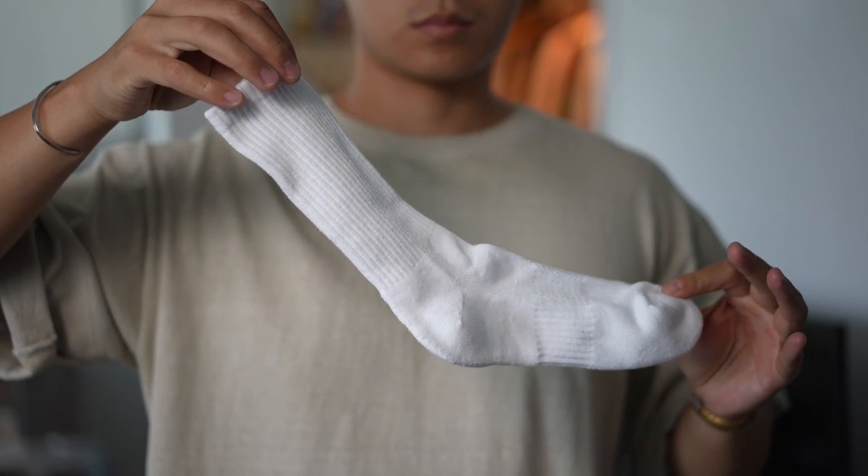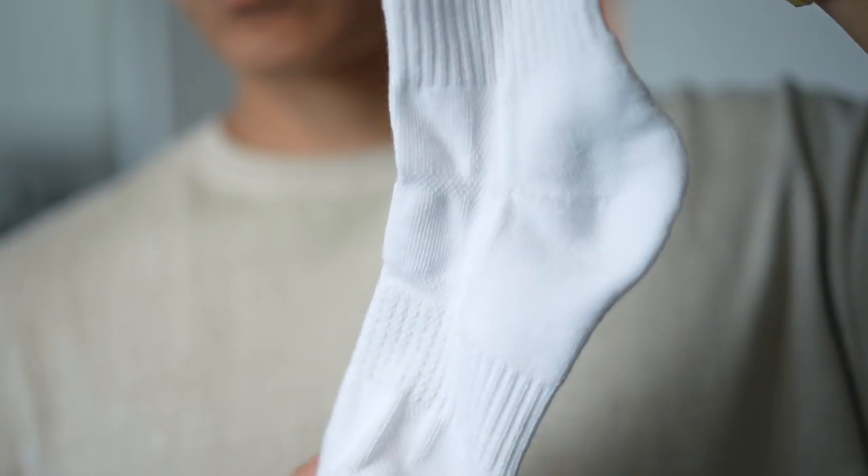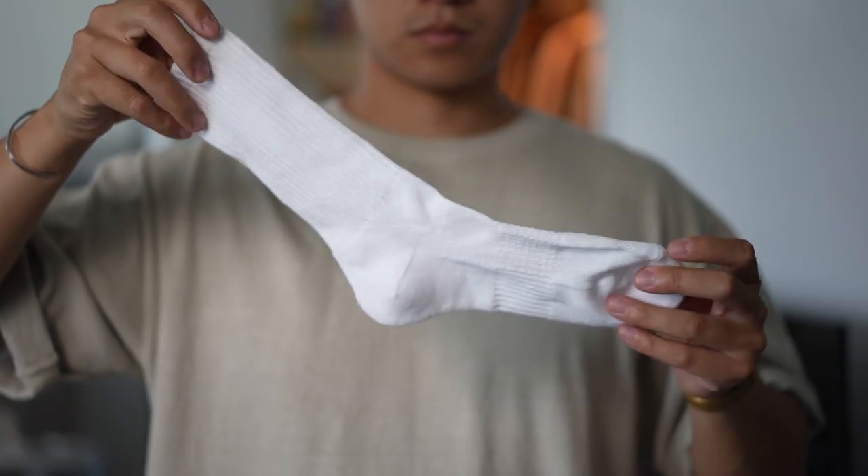I also just got some more crew socks. These ones are from Amazon and have been my go-to crew sock for the last four years or so. They're comfortable, sweat-wicking, and definitely much more premium than even those Nike Elite socks that everybody's used to. Plus there's no branding or anything. I highly recommend these. You lose your socks in the washer-dryer on vacation or something like that, and I just had to pick up more.